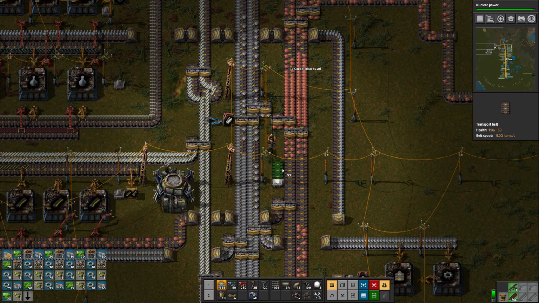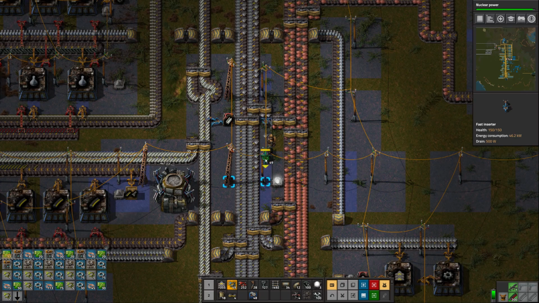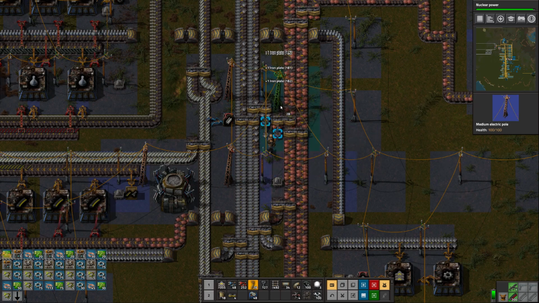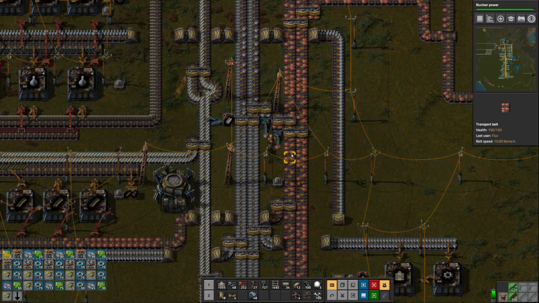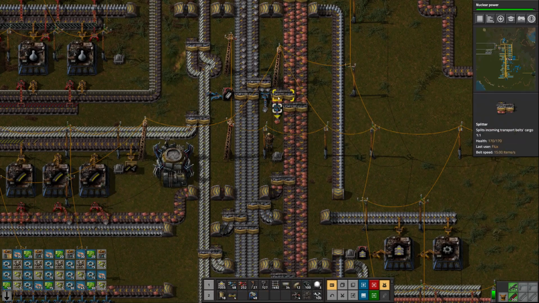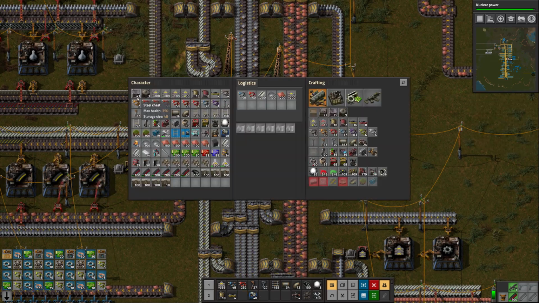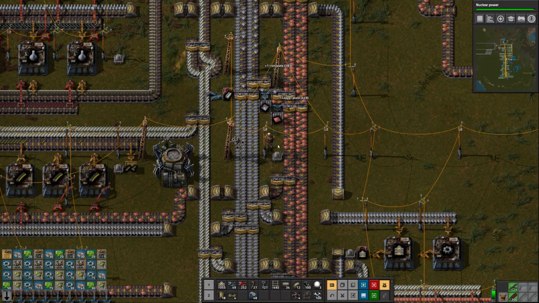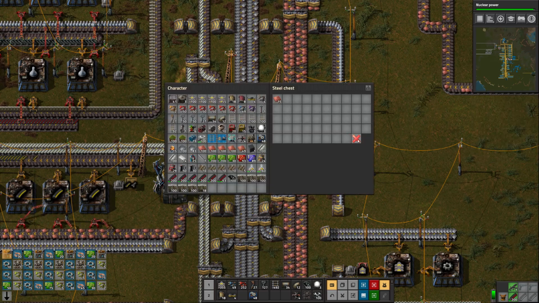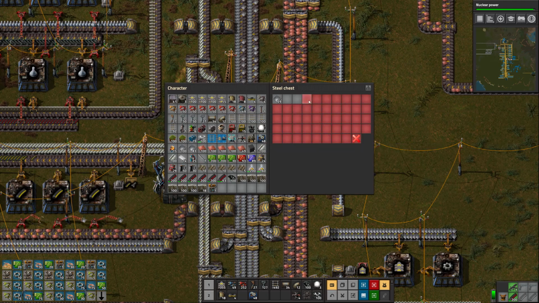Let me get this in place here. And the reason why is because if you just have it pulling directly off the line, let me put a better power pull here, if you have them pulling directly off the line, sometimes it can just eat too much off the line. But if you put a splitter and you pull off the splitter, it guarantees basically that more of the stuff continues on down the line. So it'll only pull half off the belt at maximum. And I think that's preferable than just pulling all it can in a lot of cases.